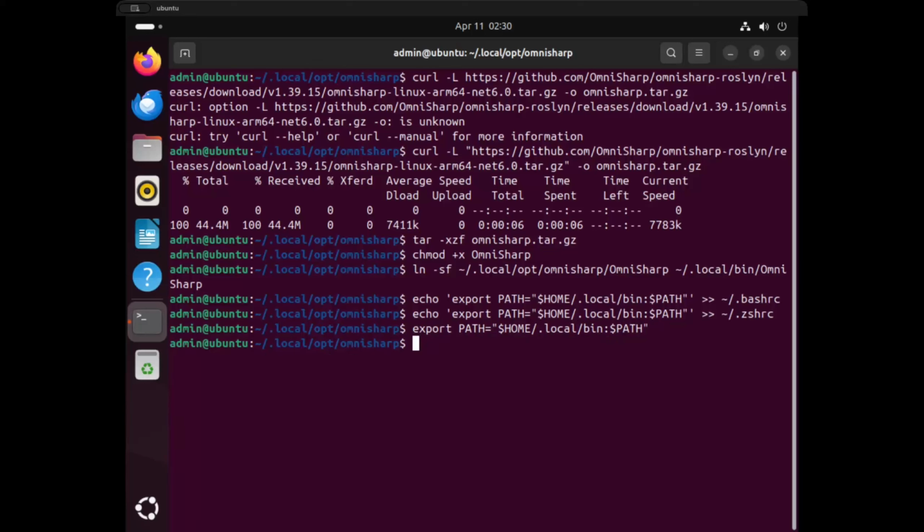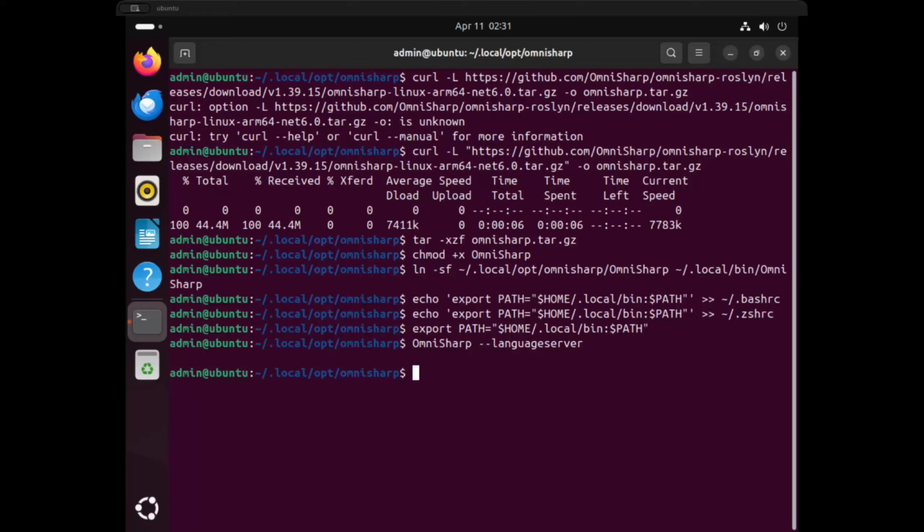And now we need to verify that OmniSharp starts in language server mode. So let me just test it here. Okay, so there are no errors. OmniSharp is just sitting there waiting for commands. So I'm going to stop it with Control-C.